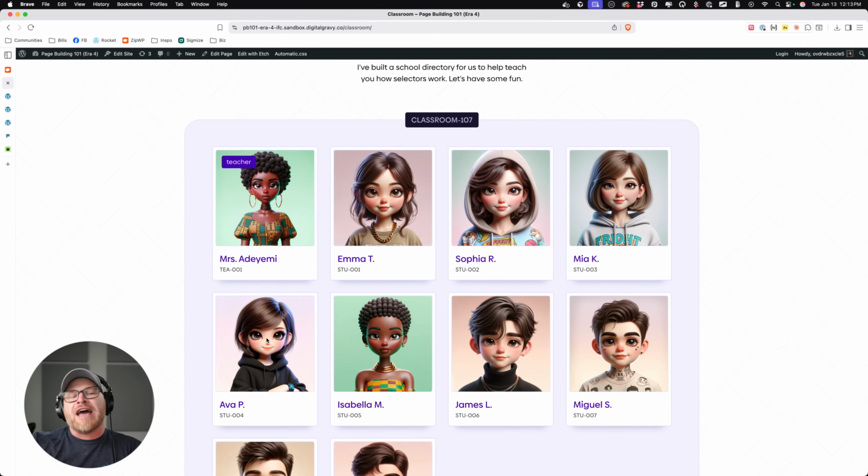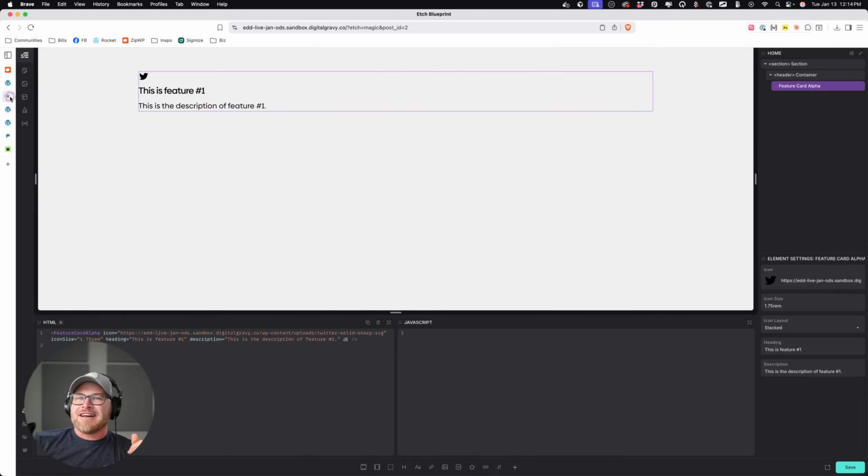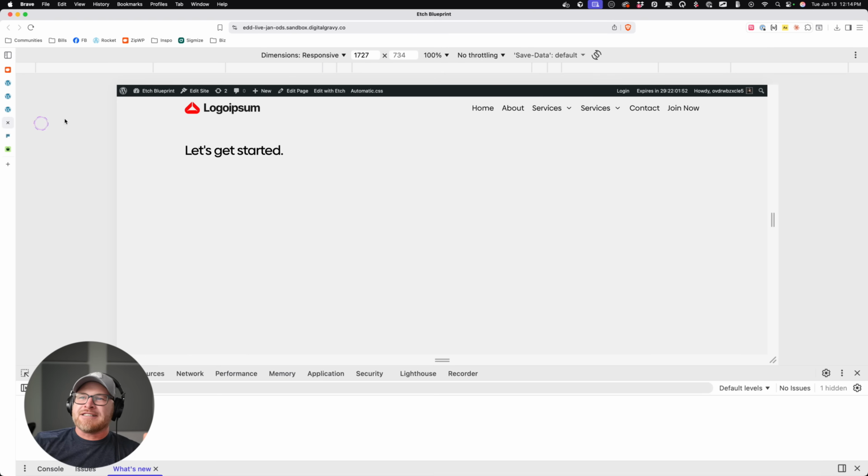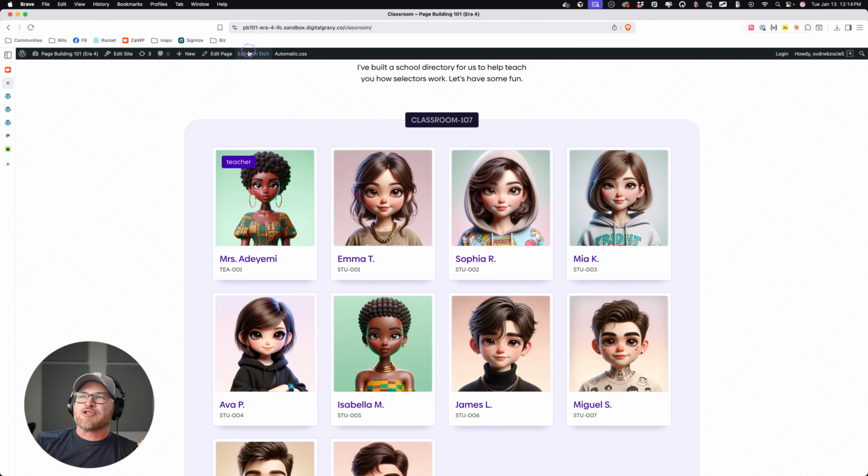How do we do that? How do we get the first 4 of these cards? Because here's the thing. The Elementor people, the Divi people, the Beavers, they would be like, well, you just click on them and change them one by one. Well, that's not the life we live. Let's take a look at how Selector School is built.